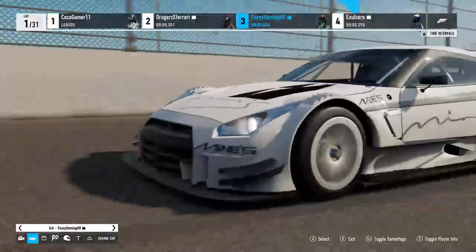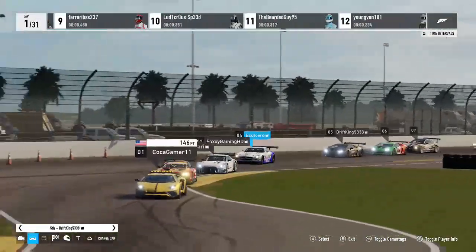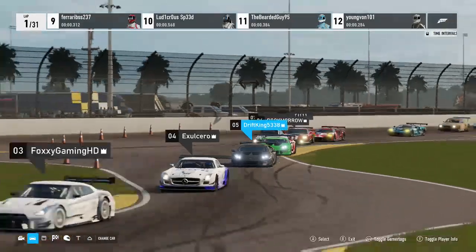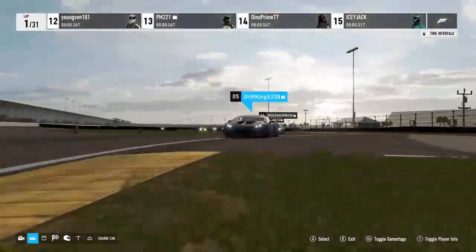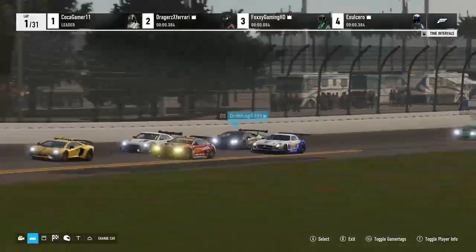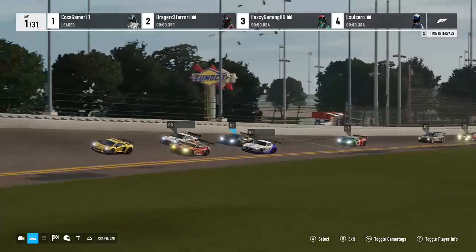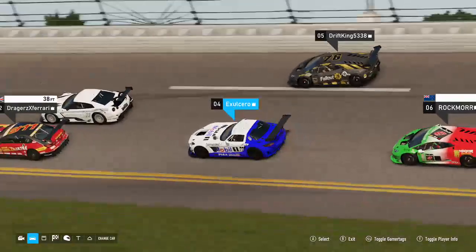BMW shares the front row with the Nismo, highest that we've ever seen Nismo run in this series. Then you have Mercedes-Benz in third. Drifkin, who is a two-time Daytona champion on the oval running in NASCAR, is back in that Lamborghini that brought him a Monza victory last season and also helped him wrap up the Lone Wolf Cup last season. Fifth place is another Lamborghini.